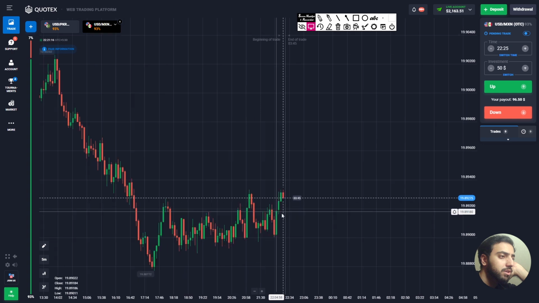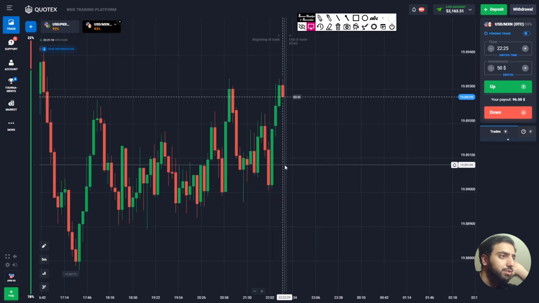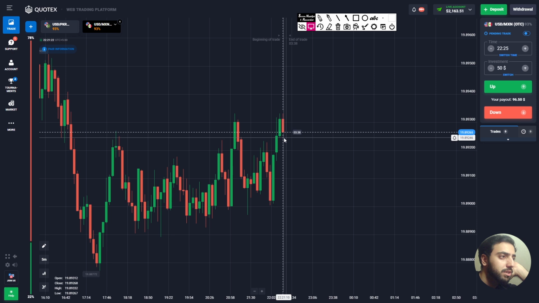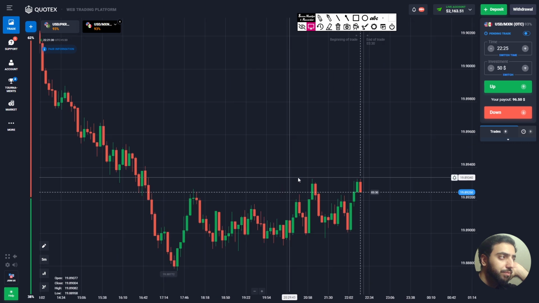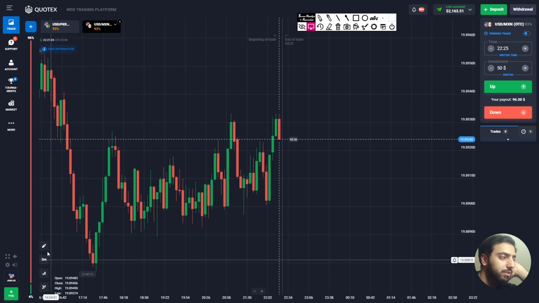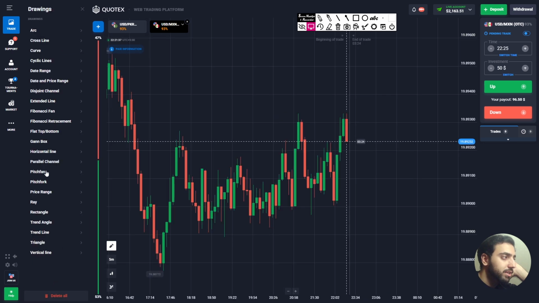Okay, so here is an ideal situation, guys. As you can see, this is a very beautiful momentum. If you see an engulf right over there, I'll be very interested in a sell side trade. Very interested. So yes, that's going to be a very great trade. Let's trade this trade, guys.